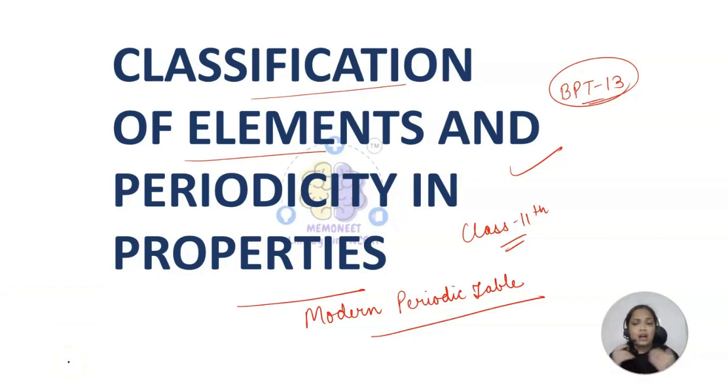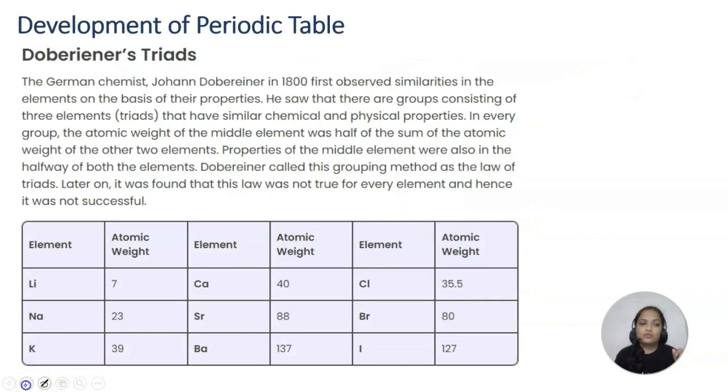Earlier also, as more and more elements were getting discovered, scientists were trying to find out different ways to classify the elements. Although we will be mainly focusing on the modern periodic table, let me give you a very brief idea about the earlier classifications that were made. We will just do a quick recap as you have learned about them in your lower classes also.